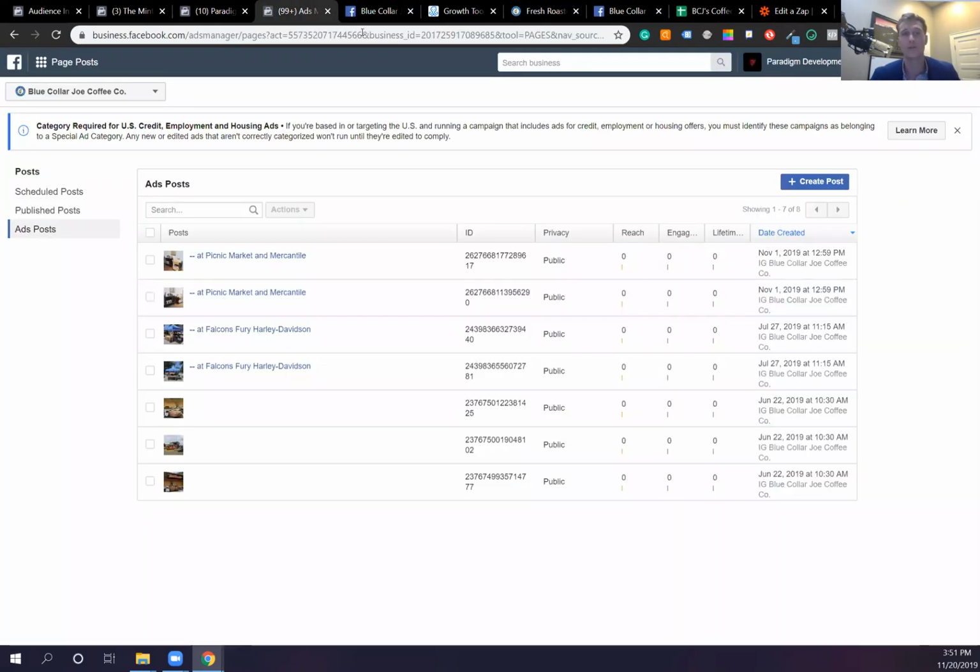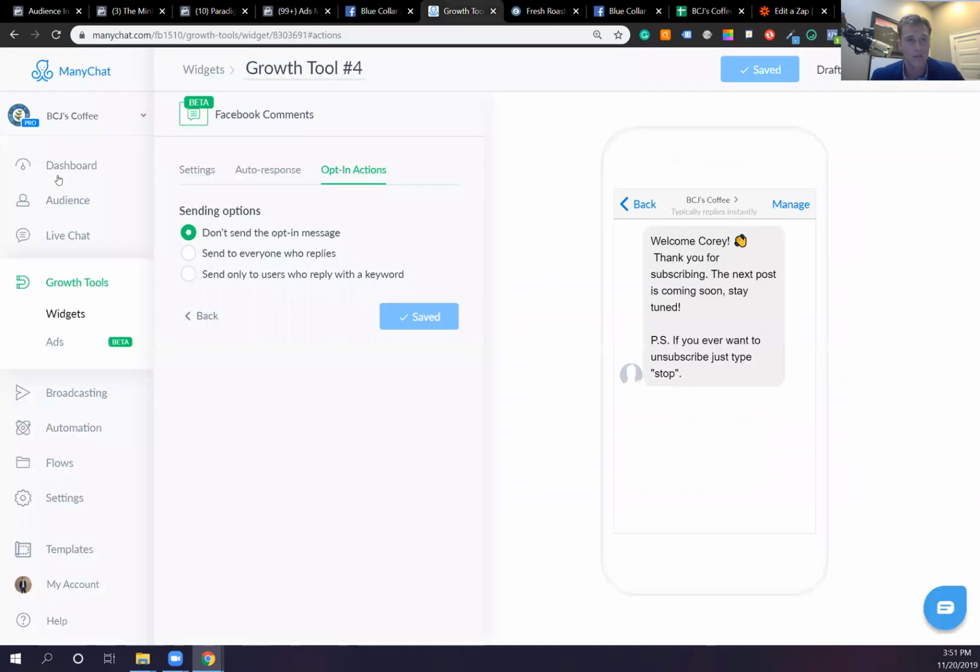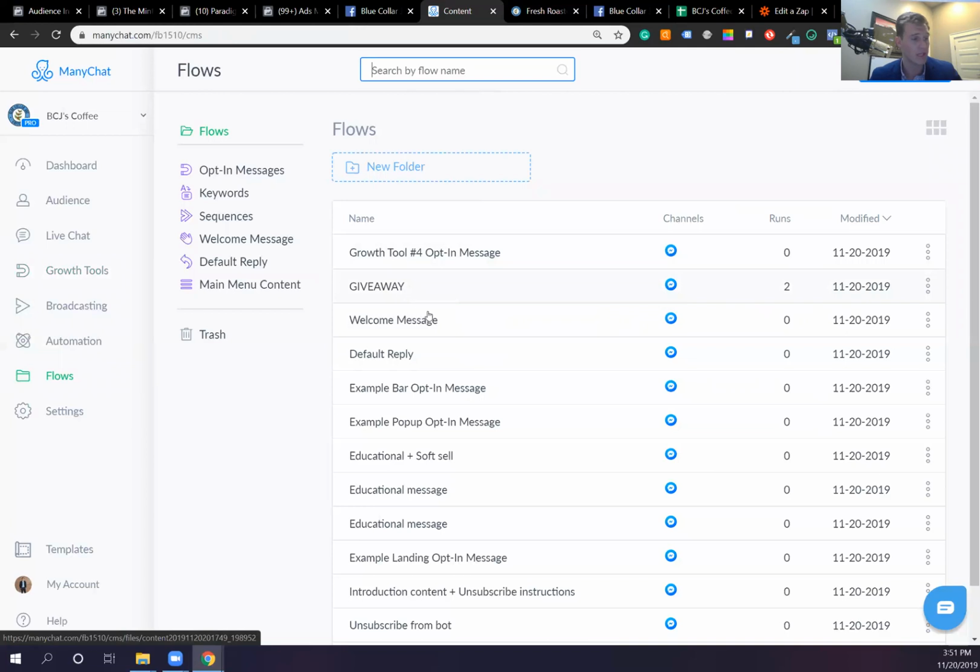We've built our growth tool. So now we're going to recap, okay? We've built our mini chatbot, and we're going to have links to all of this inside of the members area, in this first module, so that you can go in there and check these things out. We'll have a link, like a resource file, I guess, to make sure that you can go in and add all of these things. But we went in, we created our mini chatbot. We built the giveaway flow, then we built our welcome message. Then we built our default reply, okay?